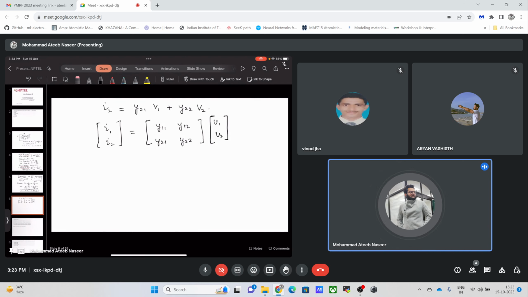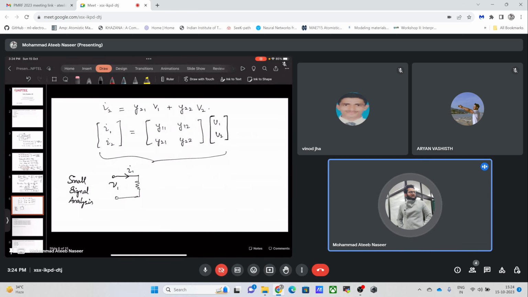So it simply means that if I draw its circuit equivalent, it will look like this. This I1 is the current, and this is our small signal. Now this small signal circuit, I can say small signal analysis we are doing now. This is I1. I1 goes into the y11, y11 times v1. This is our v1 voltage.